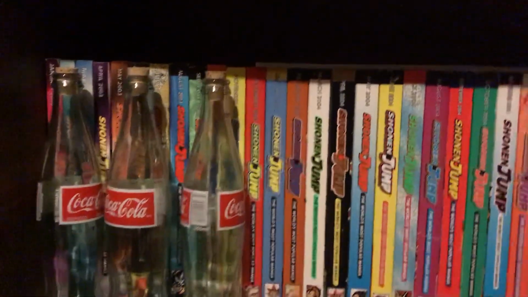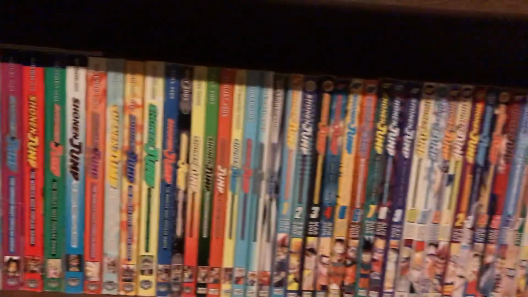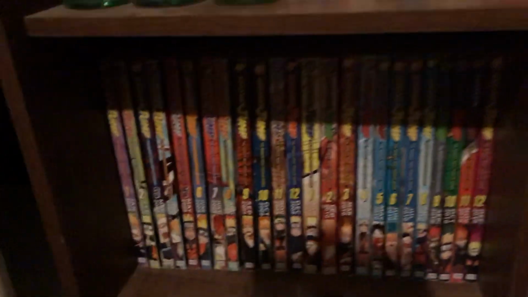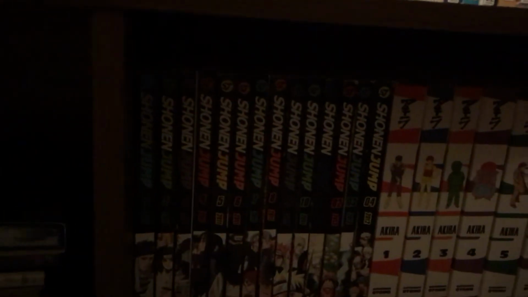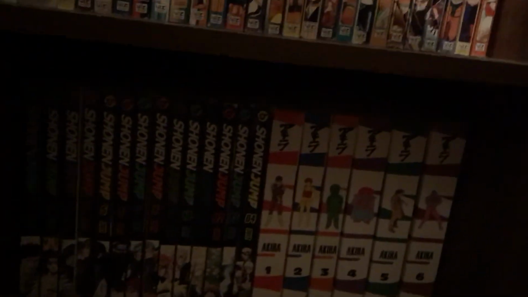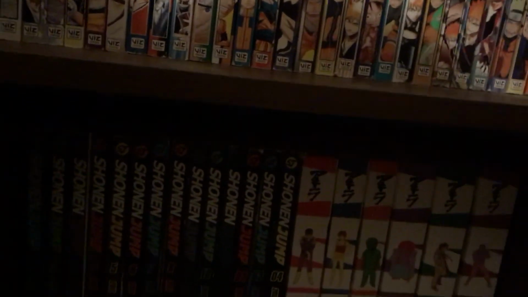Then down here, I guess it's going to get dark. We have Zeros up there on top, but this is all of Shonen Jump. I don't really include it in my collection number, but it is in here, so I figured why not go ahead and show you guys that. Sorry about my shadow. Then that's the rest of Shonen Jump right there, and that's the actual start of the shelf itself.